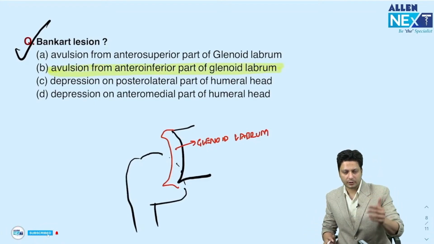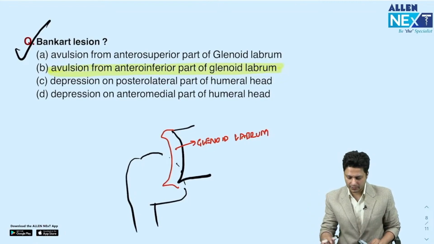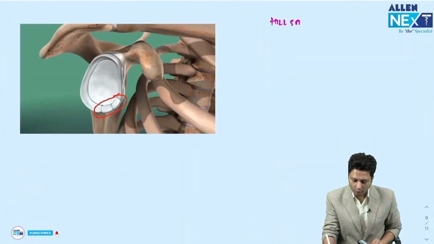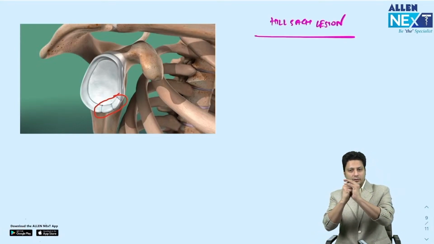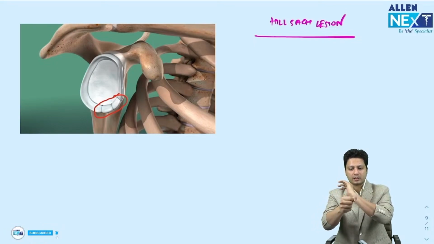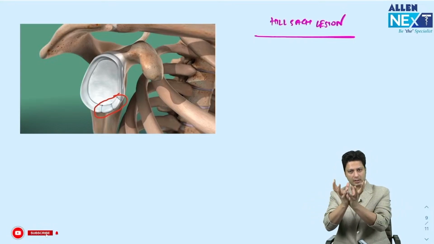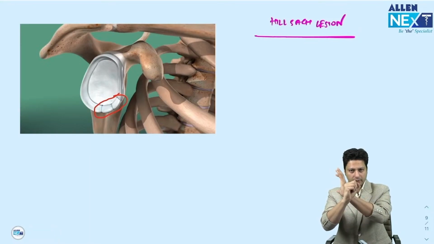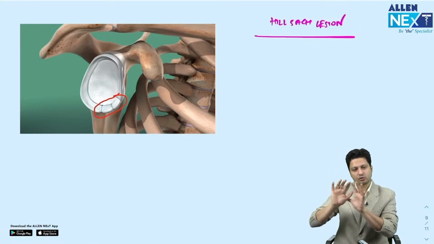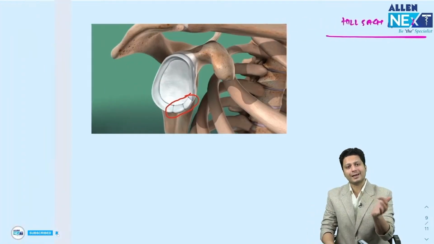Now, if you look at the other options related to the dislocation of the shoulder joint, there are the Hill-Sachs lesions. What is Hill-Sachs lesion? This is another complication of recurrent dislocation of the shoulder. Every time the shoulder is dislocated anteriorly, the anterior rim of the glenoid will impact onto the posterior surface of the humerus. This impact on the posterior surface of the humerus will create a depression. And if you want to be more specific about where on the posterior surface, it is the posterolateral surface, because the head of the humerus glides medially. So the posterolateral surface is exposed to the anterior rim of the glenoid. That is all what Hill-Sachs lesion is.